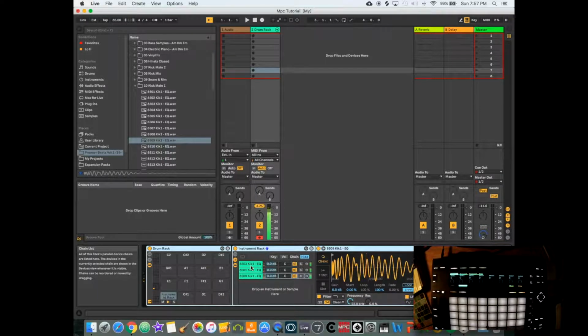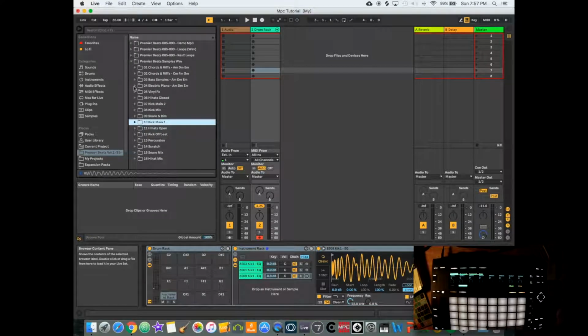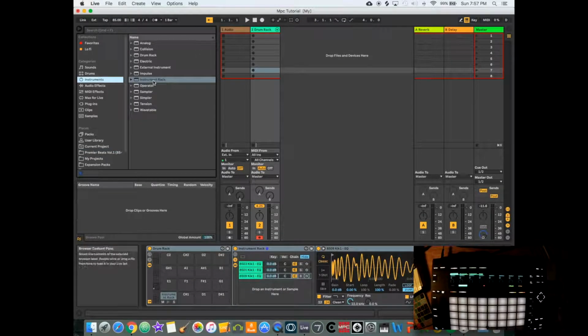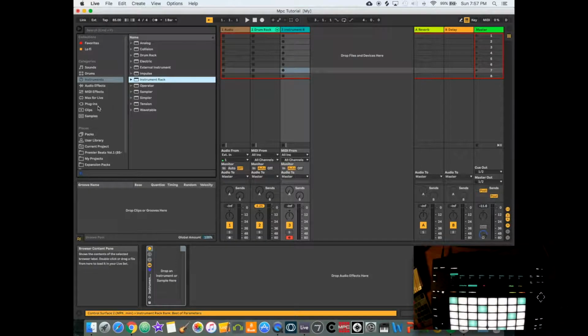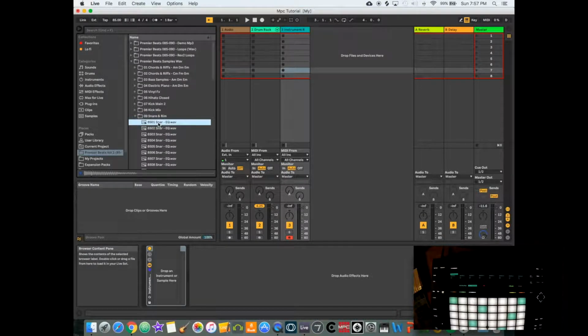There you go. Now let's say I want to do it again, this time with snares. I want to layer my snares. I'm going to find some snares and do the same thing. I'm going to get another instrument rack and put it right there, and go back to my sounds.